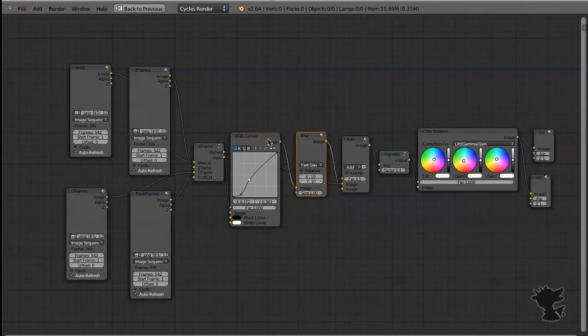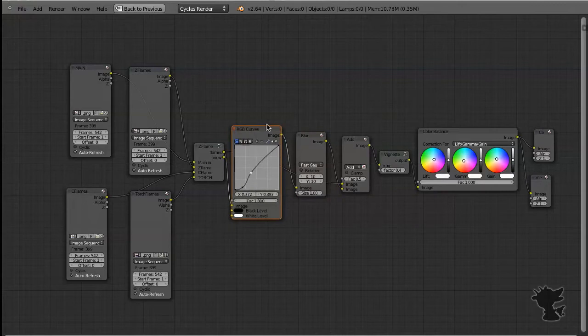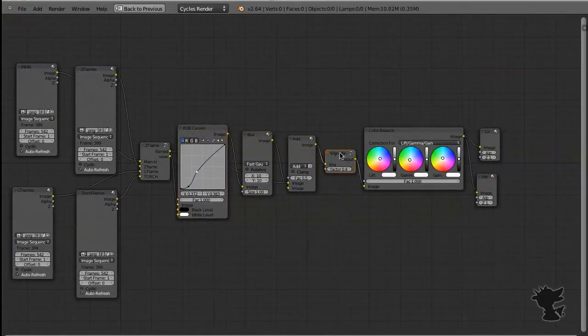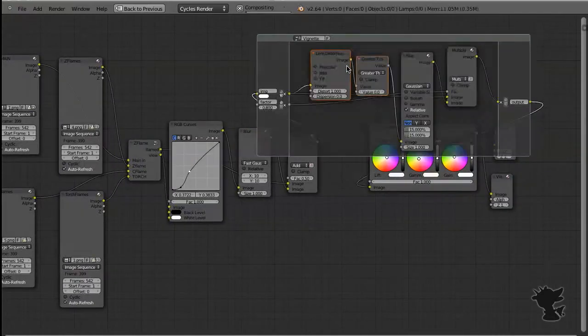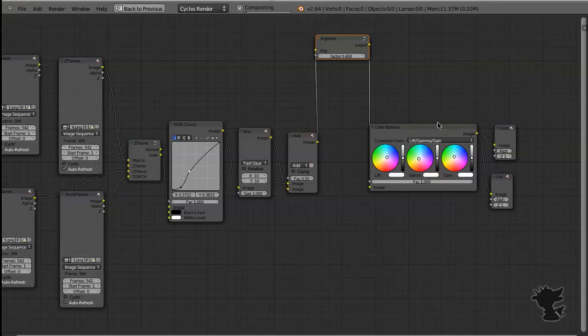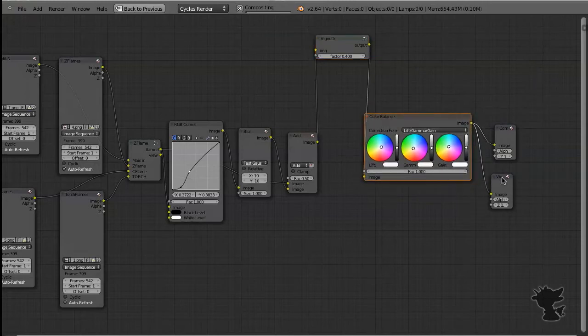And then I do some basic color correction. I'm adding a little bit of a soft blur over the whole scene, which helps bring it together. I've created another custom node for adding a very subtle vignette. I notice I have only a 0.4 factor. If I just go into this, that is what it looks like. It's typical, like anyone else. And then very slight color correction. And then I have the output here.